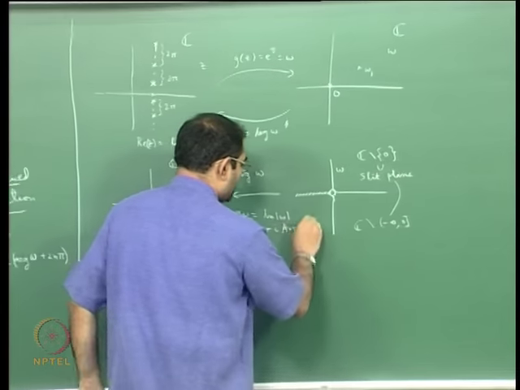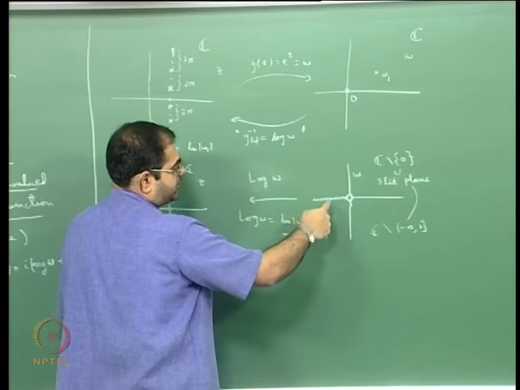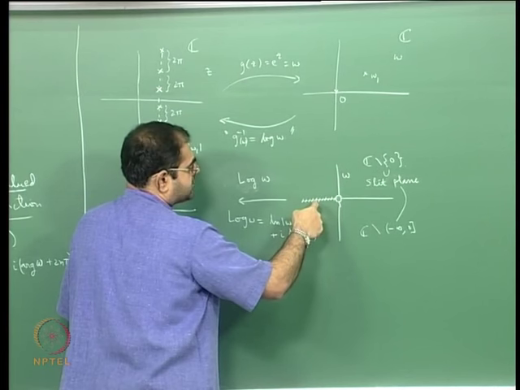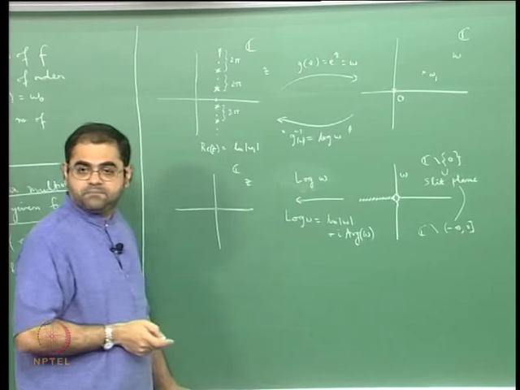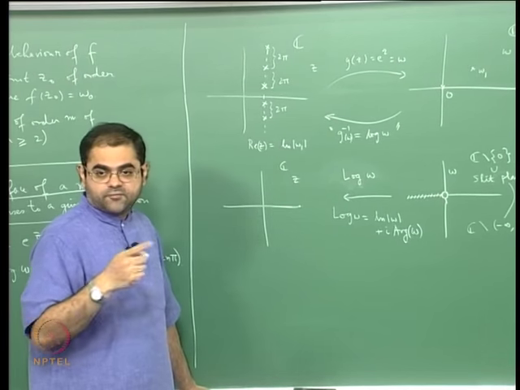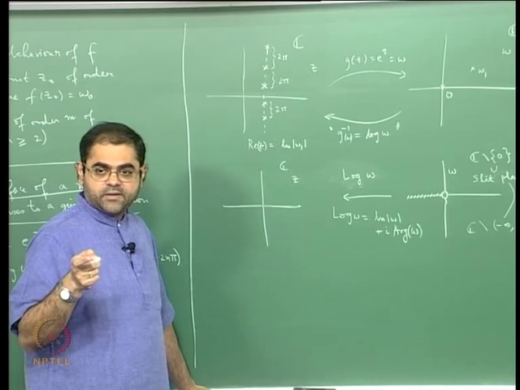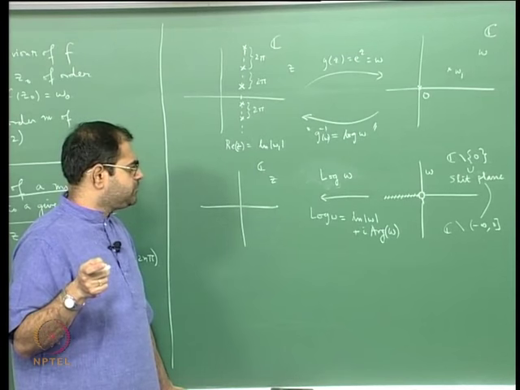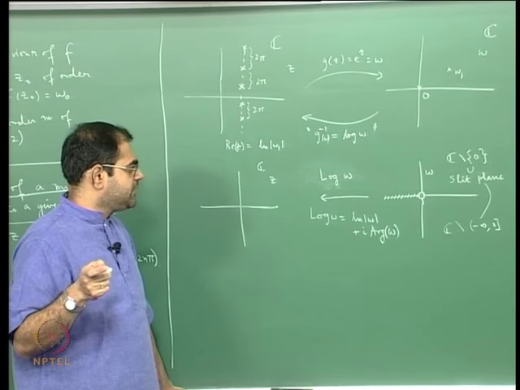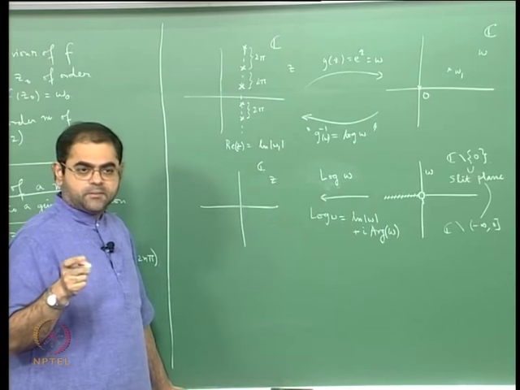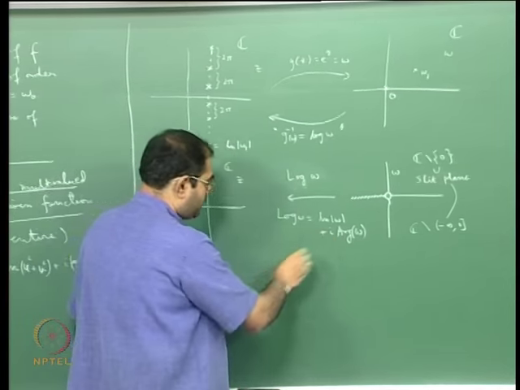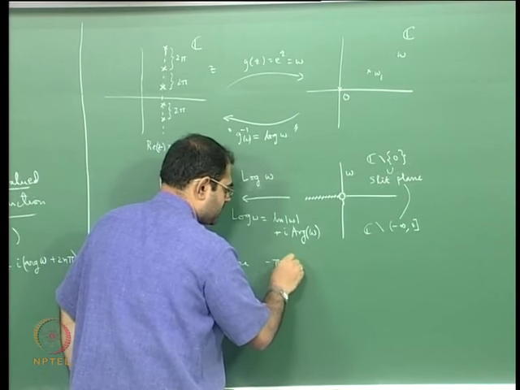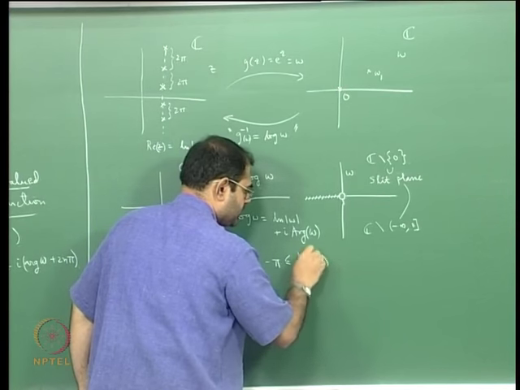And what is this principal argument of w? The principal argument of w is the argument that I will take from, it's the angle from minus pi to plus pi. But then I throw out one of these endpoints. So probably I throw out, I wonder what the convention is. Maybe I throw out plus pi. So you put this condition where minus pi is less than or equal to the argument of w, which is strictly less than pi.